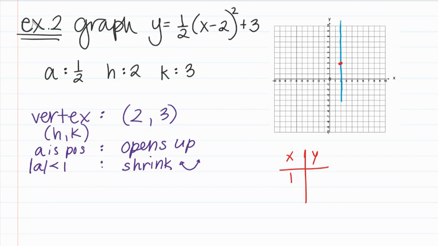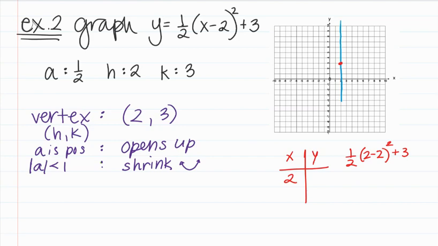So let's do x is 1. So 1/2 times (1 minus 2) to the second power plus 3. Now I can already tell that I'm going to end up with a fraction. At this point, I can continue on with the fraction or I can bail out, which I'm going to do just because my graph is not big enough to get an accurate picture. So I'm going to bail on that option and go with x is 2. And that's actually going to make my math pretty simple.